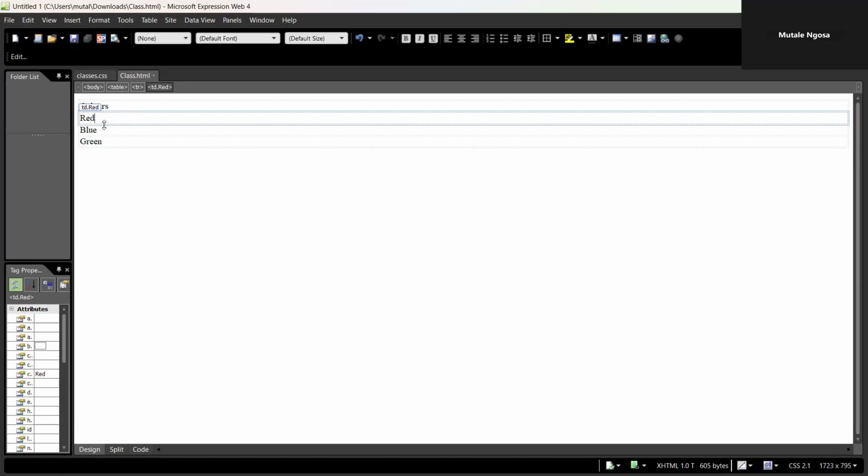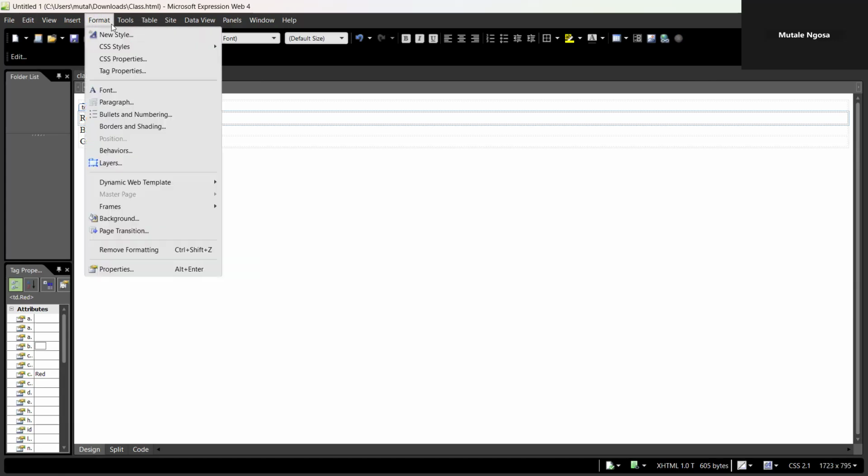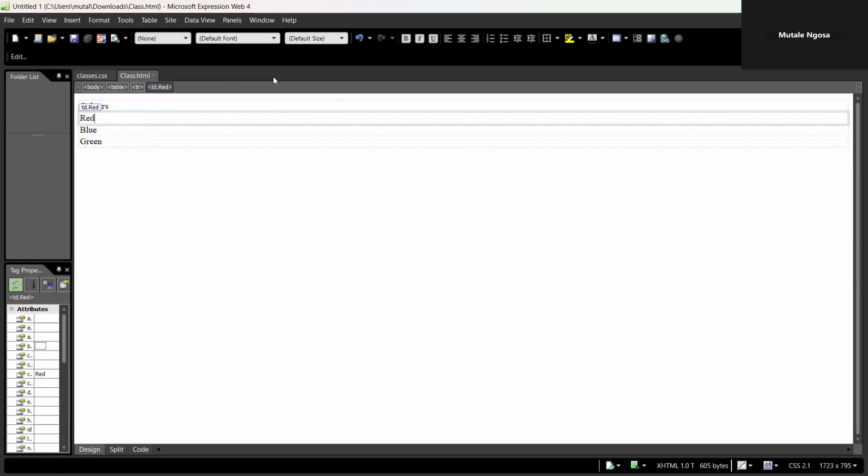Now, for us to see the changes, we need to attach the style sheet that we just created. To attach the style sheet, we go to Format, CSS Styles, and then choose Attach Style Sheet. Then we browse.